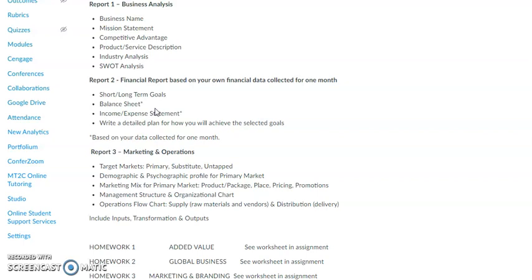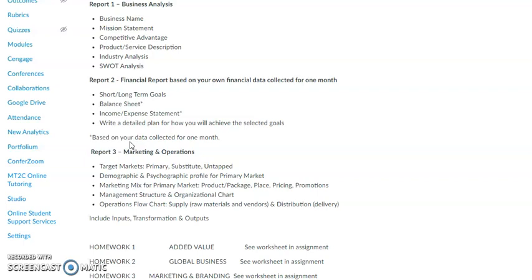And what you're going to do is collect data based on your own income and expenses. I've asked you to already start doing that in the course. So you want to collect your own data. What's the money coming in? What's the money going out? Now, given that we're in this odd pandemic situation, everybody's expenses are a little bit different right now.